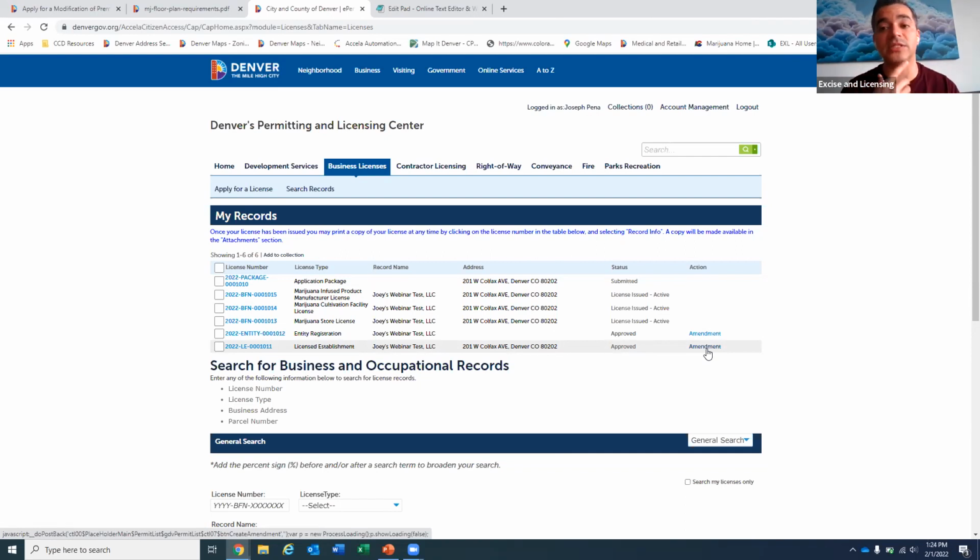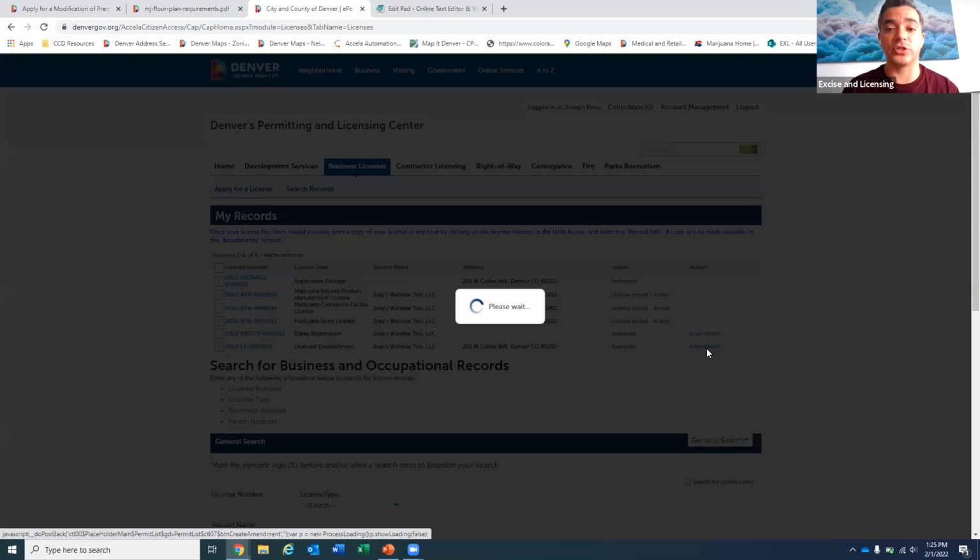This is one of the really tremendous values of the online system. You'll remember in the previous world, you would submit an application for each of the licenses, and you would receive 4 amend record IDs, and then you would have to manage the inspections for each one of those amend record IDs. This is going to simplify this process so much more because you are going to be amending your licensed establishment that will filter down. So you will receive one combined amend record ID when you complete and submit your application.